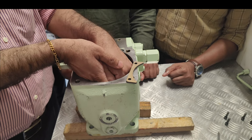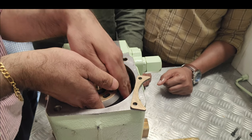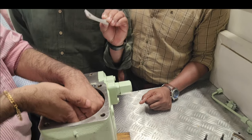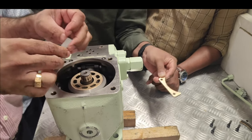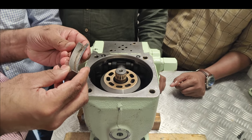Since there is a sliding area, that is why you can see the coating given for that surface. What is this coating? It's a kind of copper coating. Yes, again it will be here like this.